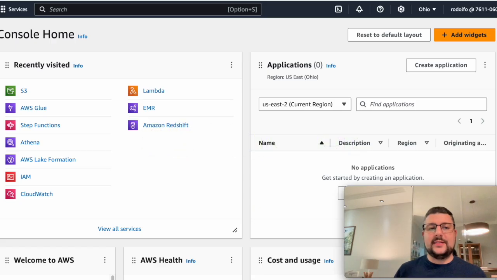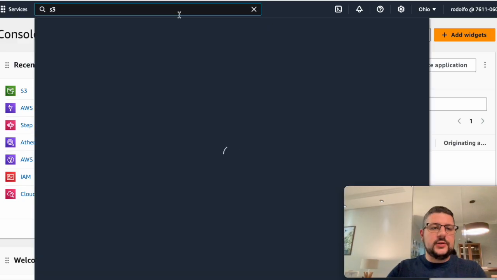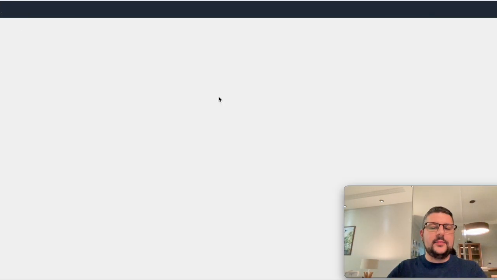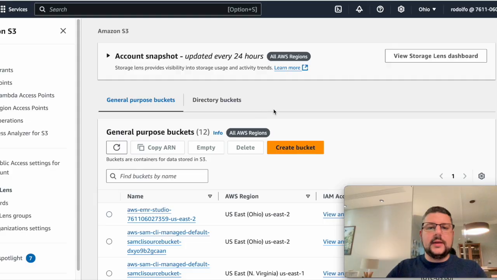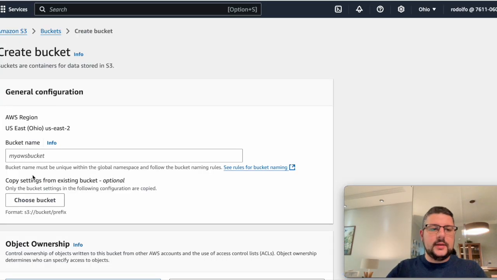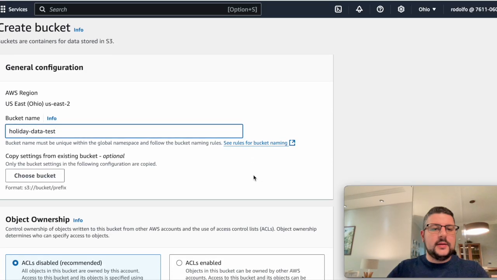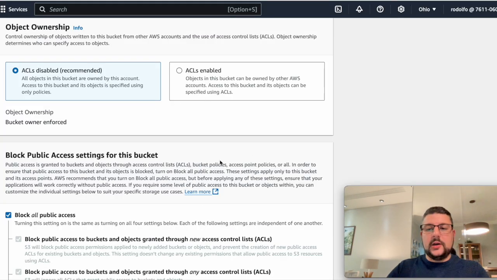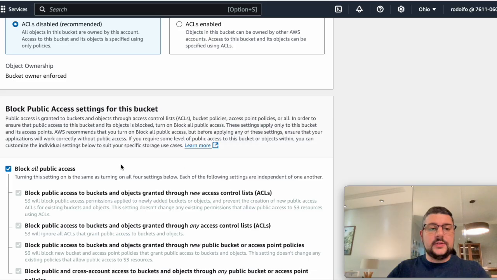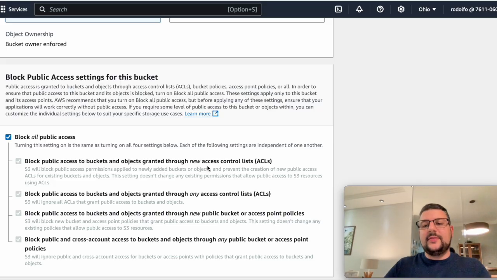If you don't have the S3 bucket set up so far, you can create it with me now. Otherwise, you can skip this part. I'm going to choose S3 from the top bar inside the AWS console, and then I'll hit create bucket. In my bucket name, I'll use holiday data test. I will keep other options as they are, but it's very important to block all public access in the case of this tutorial, to not have the files on the internet.